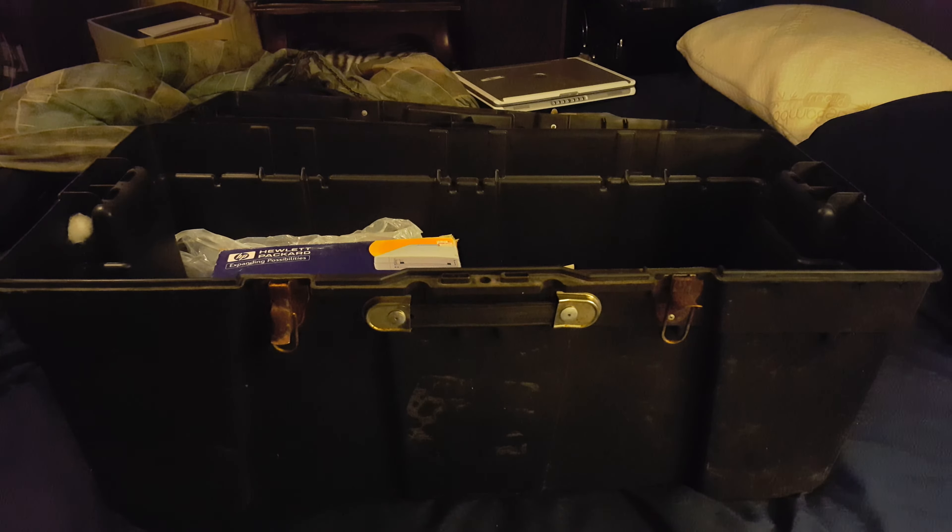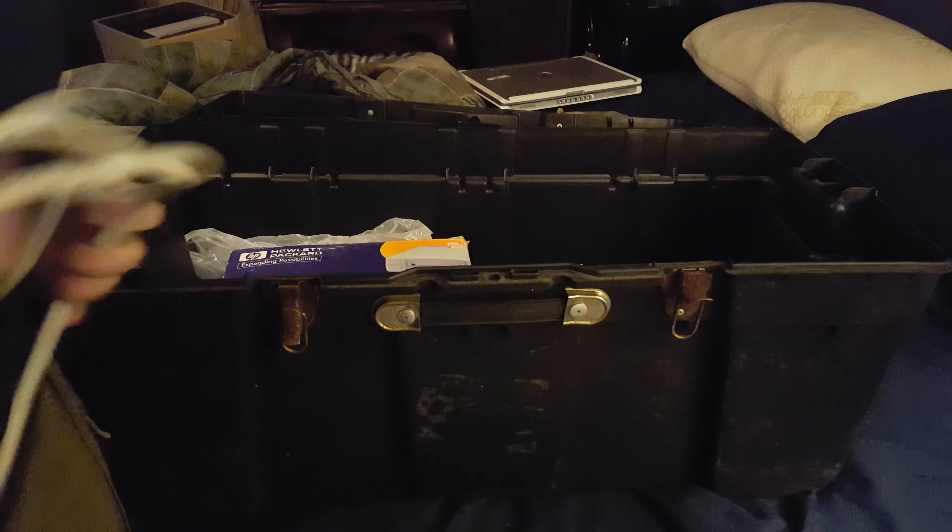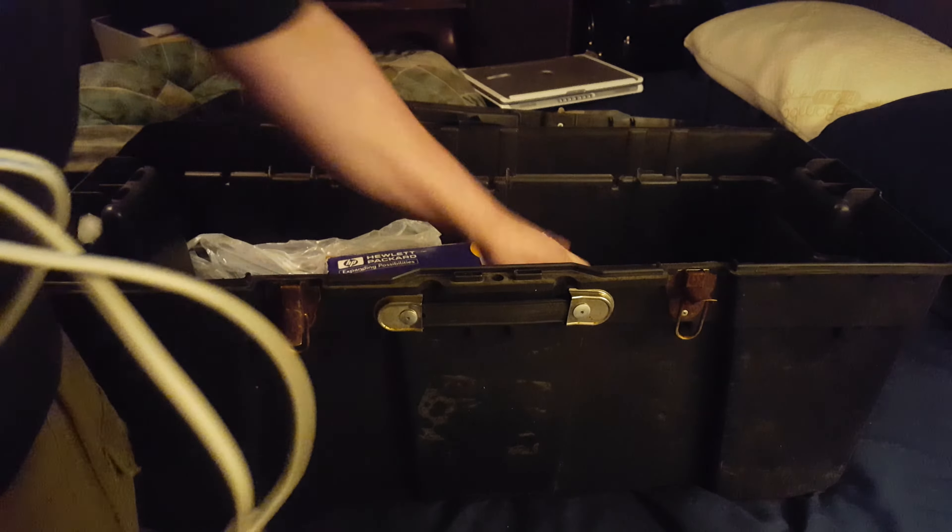This is marine grade wire — this was actually bought for doing some work, not to a truck, but was actually supposed to go on my boat. And here's another HP keyboard; you can see the Hewlett Packard logo there. This one's just a basic thing, nobody really cares about it.